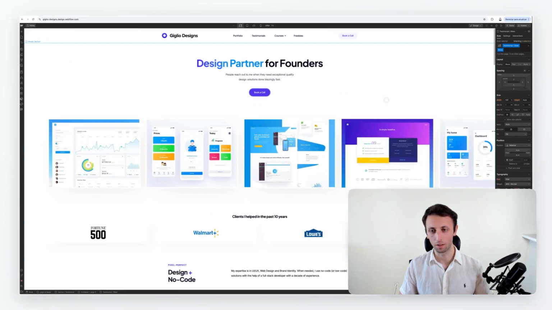So overall, the learning curve with Webflow, I think, is also steeper due to the fact that although they call themselves a no-code tool, I still believe that it's a low-code tool, in the sense that if you really want to maximize your abilities of creating solid websites in Webflow, you need to understand the code. There's tons of libraries. You can use Relume, you can use component libraries of all sorts, like Flowbase, as you've seen in many of the videos on YouTube that I posted.